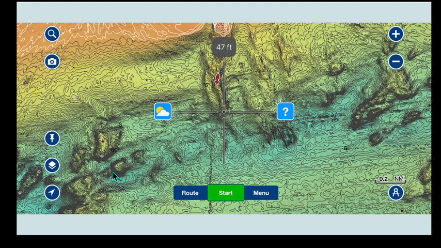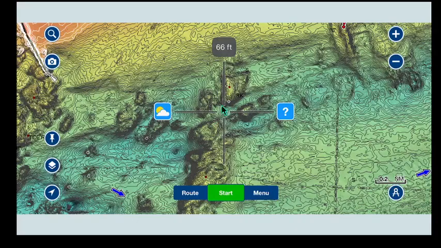I might have to start here, and then the current and the wind takes me into that spot. So again, watch your drifts and look which direction, and use that to predict the next one as you reset. Now, as I'm looking for fish, like I said, I'd probably come over to here.